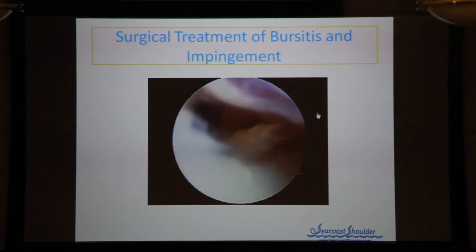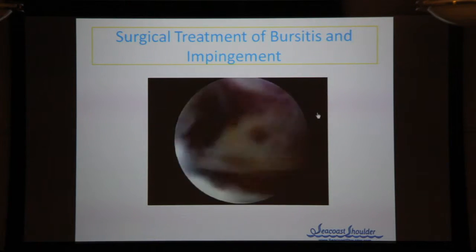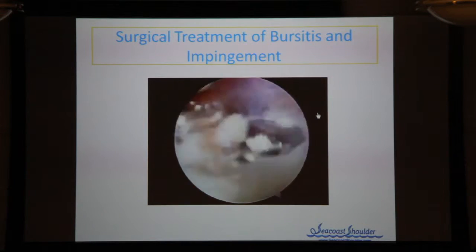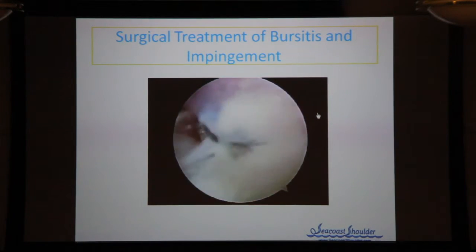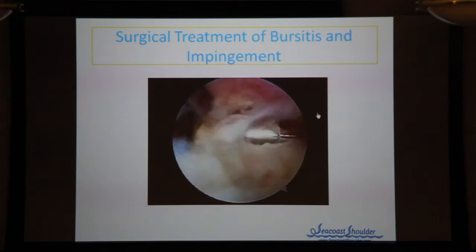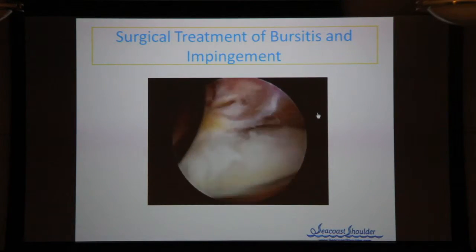And this little device is coming in from the side of the shoulder. Again, it's the size of a little pencil. Everything's kind of magnified. So there's 3 little incisions. The camera's coming in from the back, the little shaver's coming in from the side, and that little straw in the front, you can see kind of in the front of the picture.